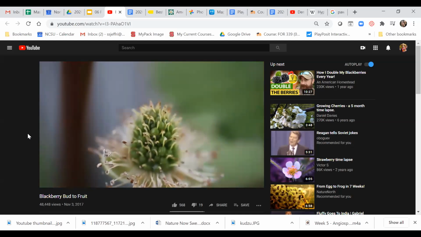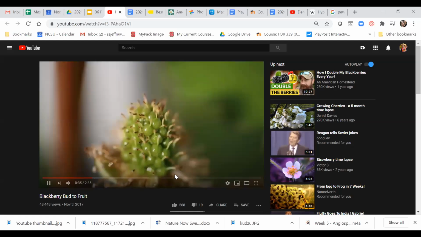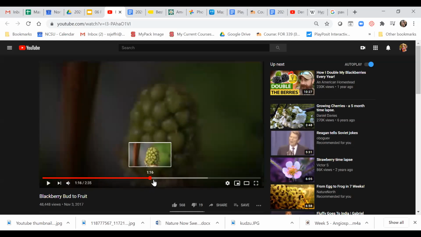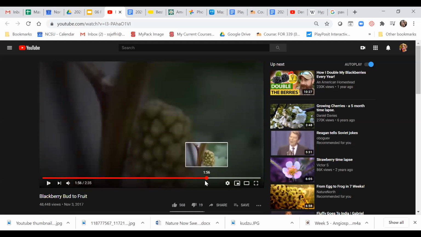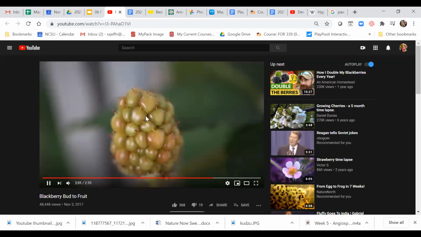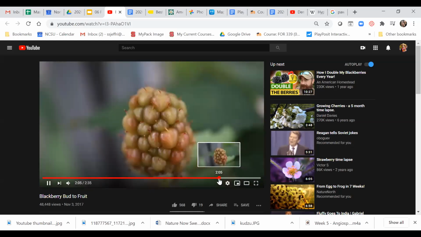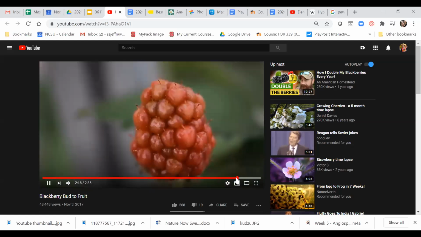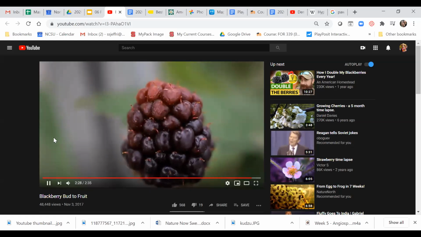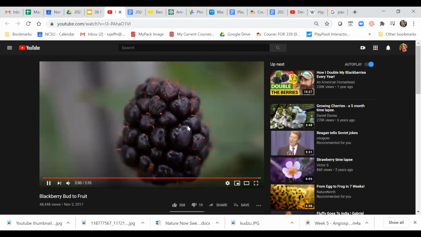The stigmas and styles will fall off. I'm going to skip ahead just a little bit because I want it to look like a blackberry to you. Now you can see just the very little bristles that are left from those stigmas and styles. And you can see the blackberry is now ripening. The fruit is ripening into a dark color. It turns red first, but we know that it's not good to eat yet. And then it eventually turns black for the blackberry.